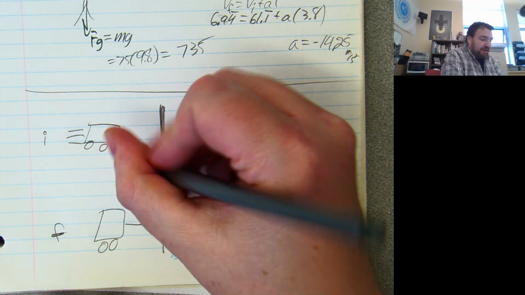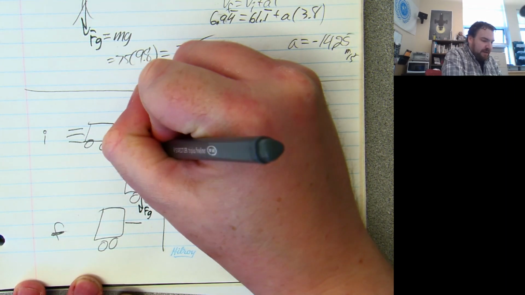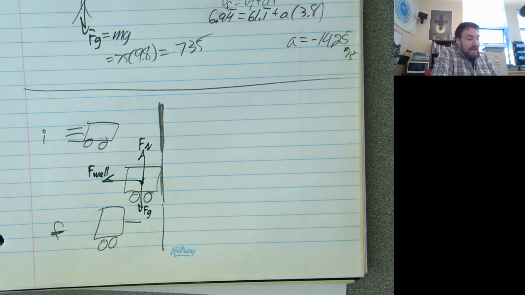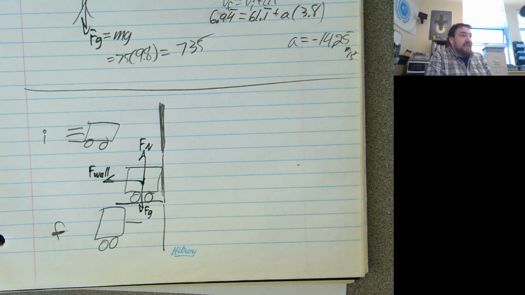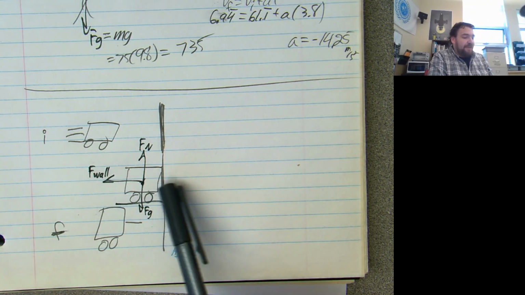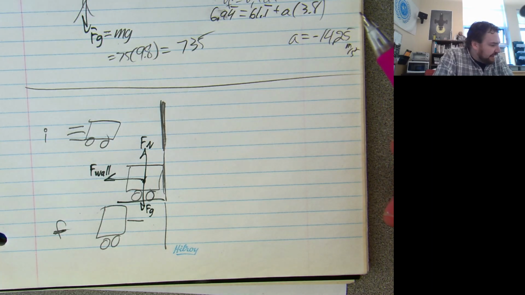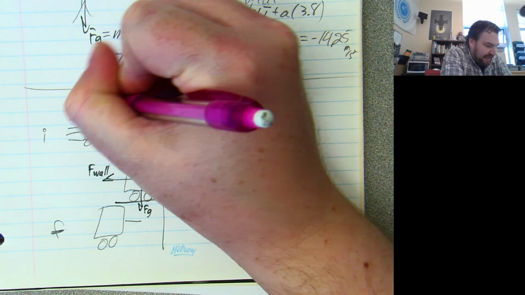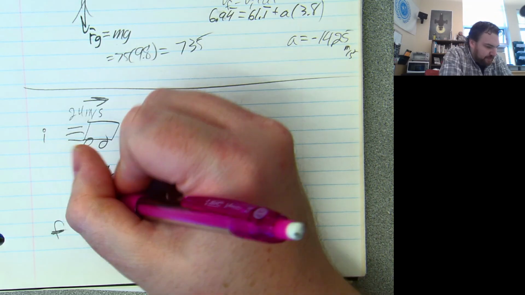So here in this scenario, you've got Fg down, you've got Fn up, and you're going to have the force from the wall. We could call it another normal force, but I don't want to confuse it with the normal force on the ground, because that's what it is. Whenever you've got an object in contact with a surface, we can call it a normal force. Initially, the car is headed towards the wall at 24 meters per second, that way. At the end, it's going 8 meters per second back.